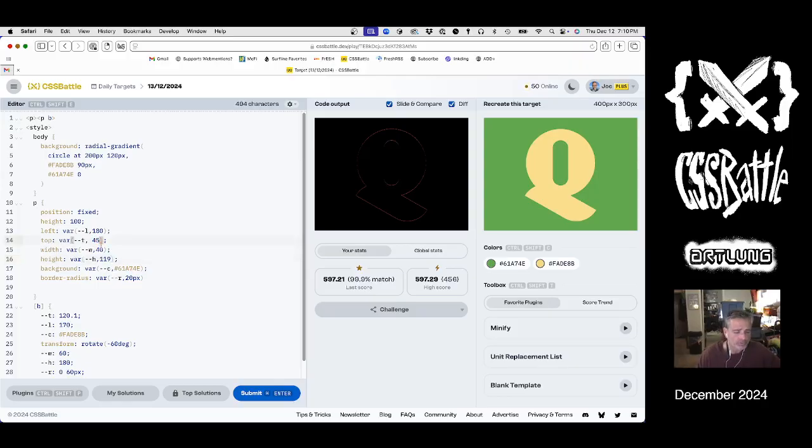Top 44. It's possible also. No. So basically, all I'm doing is tweaking numbers to try to match what might be good there.